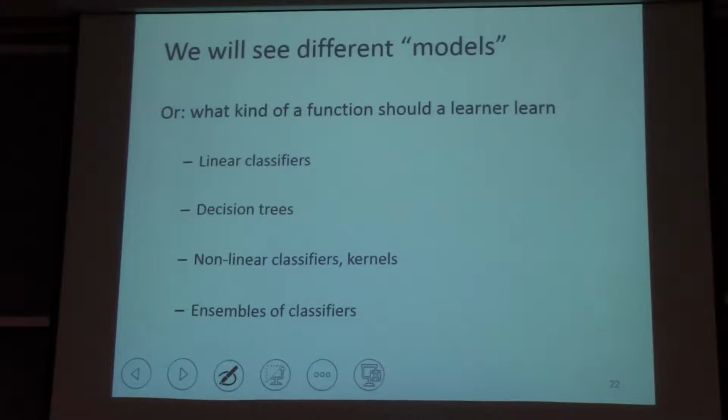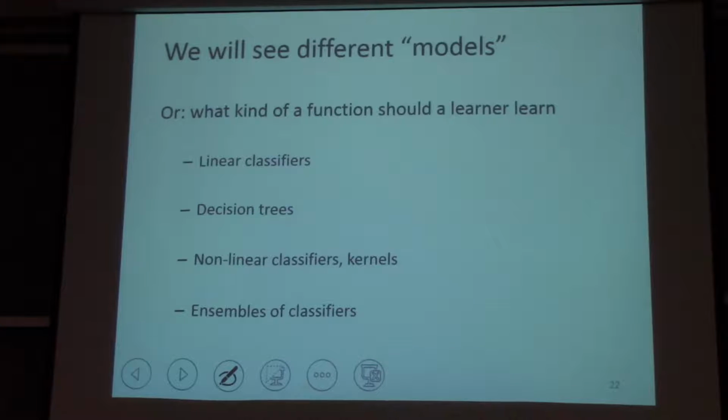In particular, we won't be looking at functions from names to plus or minus. We'll be looking at broad classes of functions. We spent a lot of time on a very general class of functions called linear classifiers. We'll be spending some time on something called decision trees. We'll explore nonlinearity a little bit, primarily through something called kernels, and we'll also briefly look at the idea of not just training one classifier, but a whole committee of classifiers, and figure out what's the best way of making them all come to a consensus decision.